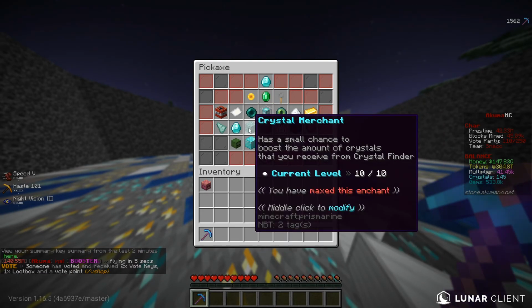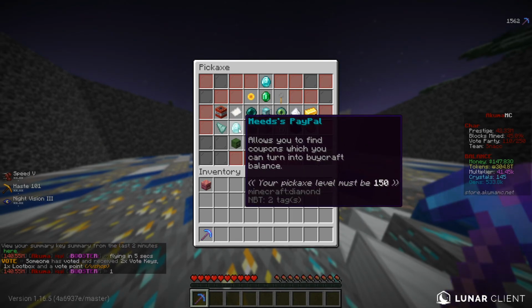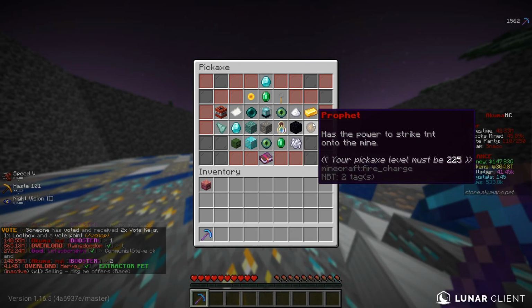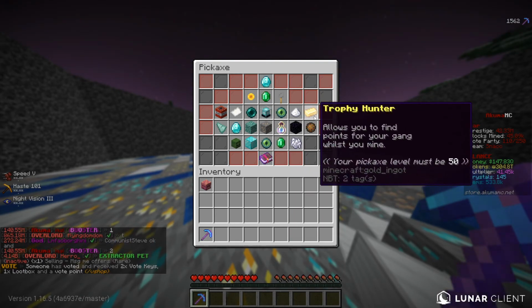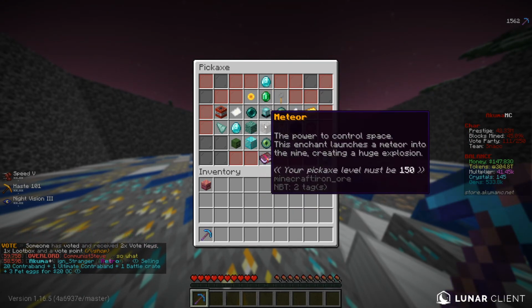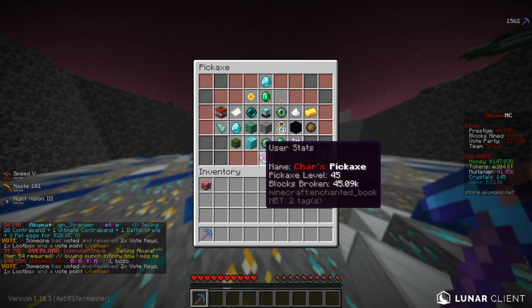We'll max out crystal merchant too, so we can find a little bit more of our crystals as we mine. I saw another enchant that said level 50 on it, and I can't seem to find it now. Oh, trophy finder. That's for gang stuff. That's not too bad, but I'm not too bothered about gang stuff right now. I think it's kind of just prestige finder right now.